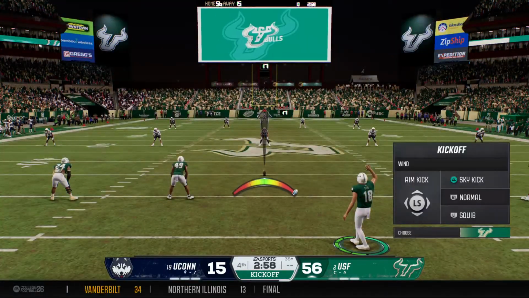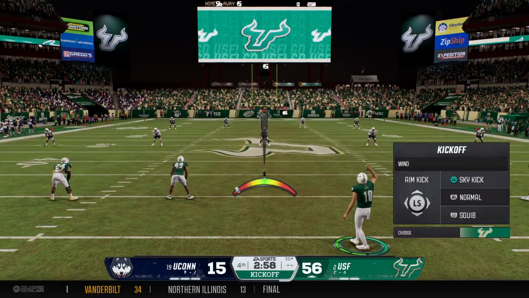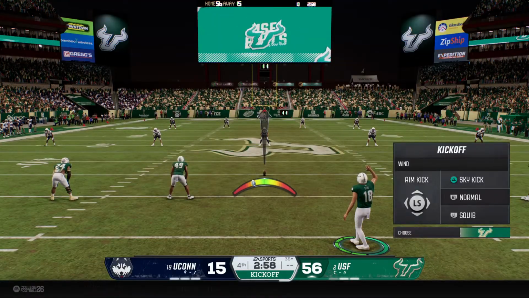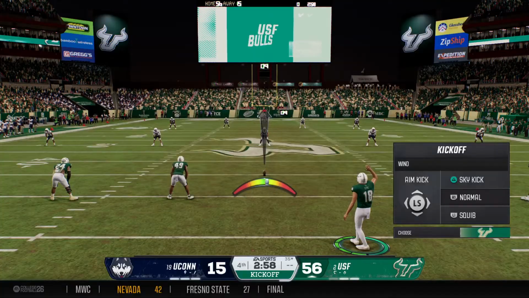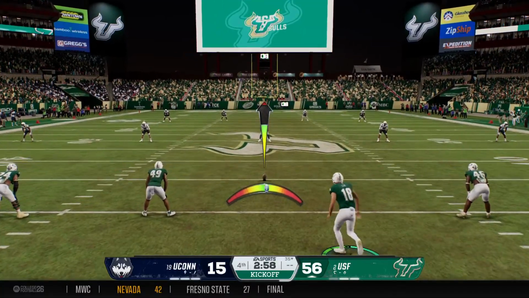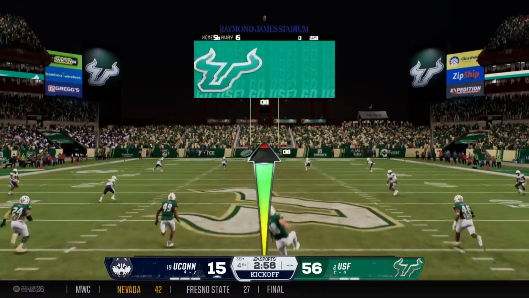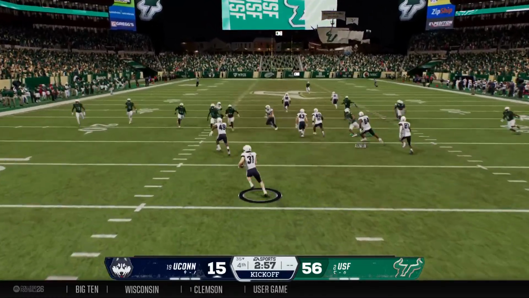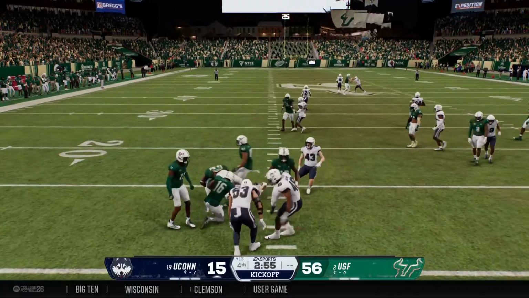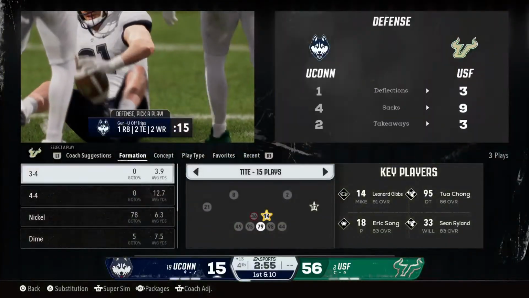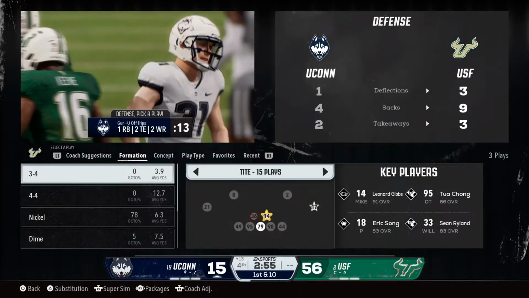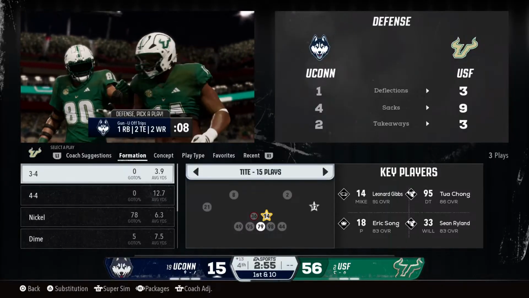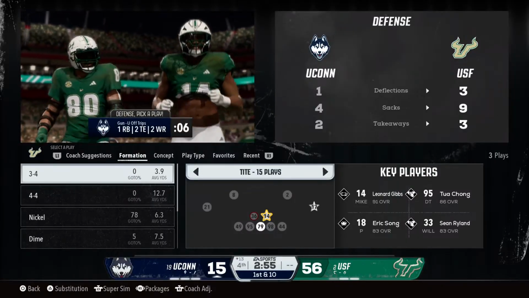Got momentum after scoring that touchdown. Now the kickoff team out there to kick it away. Returner choosing to field this one. Returner tackle right there. That's what will start the drive. And the UConn offense will take over. Here comes the UConn offense back on the field now. Desperate times here. They need points, and they have to score quickly.